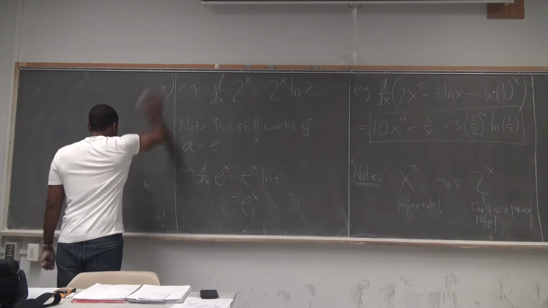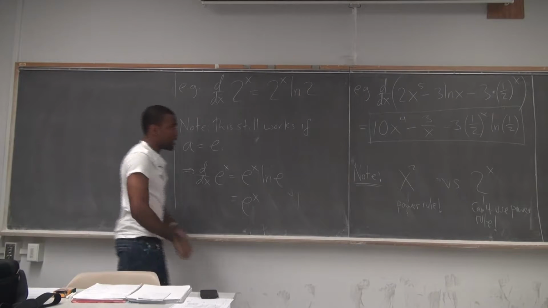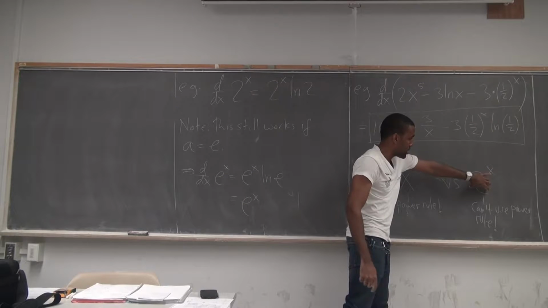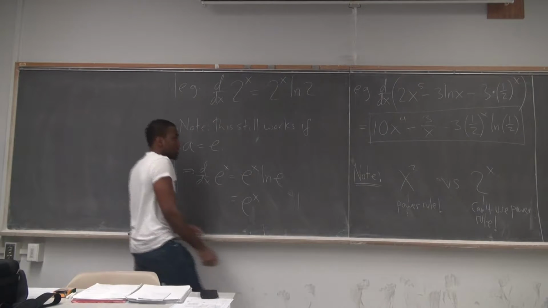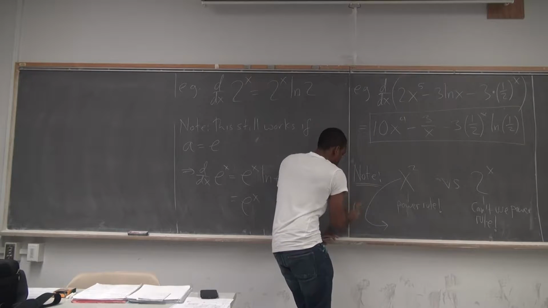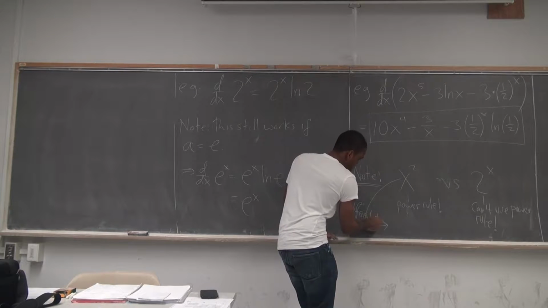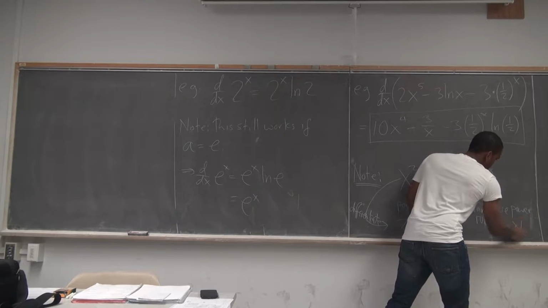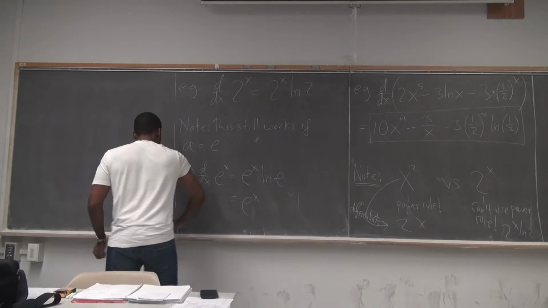Pay attention to the rules. You have to be in a certain situation to apply a certain rule, right? So it matters whether the base is an x and the power is a constant, as opposed to the base being a constant and the power being the x. It makes a lot of difference, right? So the derivative of this guy, if you want to differentiate, that gives you 2x, where this guy would give you 2 to the x ln 2, right? They're very different functions. They behave very differently.